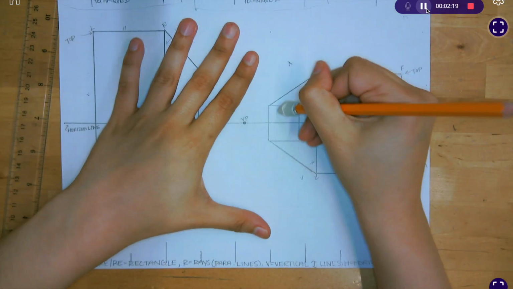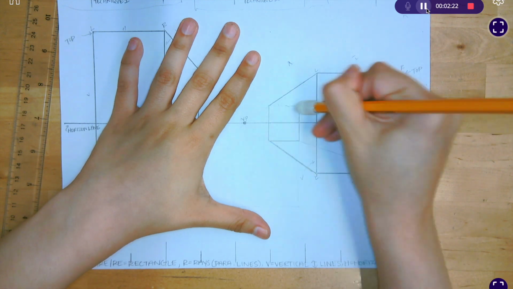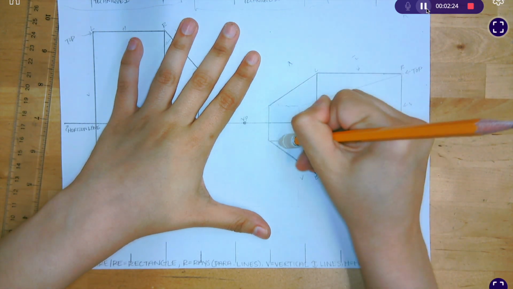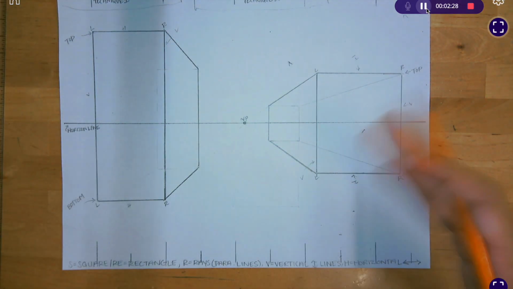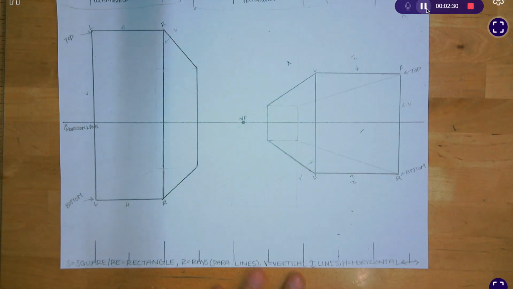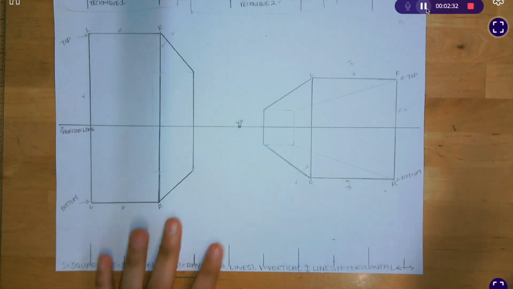Okay, and so that's what that's looking like. And I'm going to go ahead and just lightly erase this because you guys will still be able to see that shape. And so then this is what our cube looks like as a building now.